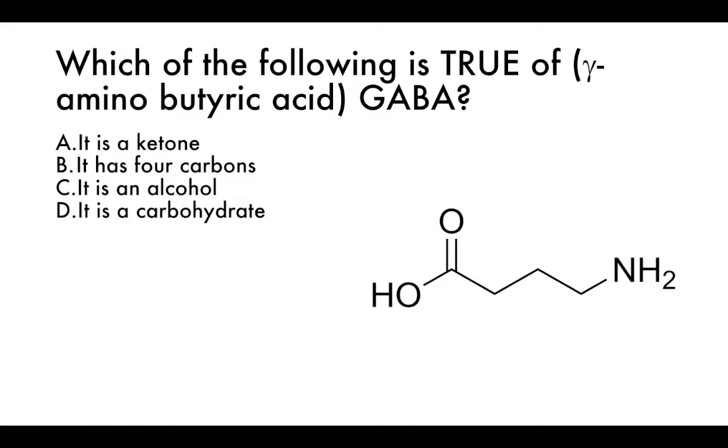All right, which means we have to be able to recognize different functional groups. Is it a ketone? Well, a ketone, as you might recall, is a carbonyl group that is inside of a carbon skeleton. So here's a thing that looks kind of like a carbonyl group because it's C double bonded to O, but it is not in the middle of a carbon skeleton. It is actually attached to this group here. And all of this group together, it is not a carbonyl group and a hydroxyl group.